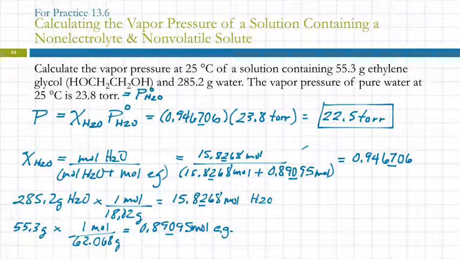Is torr going to be the unit of pressure all the time? That's a good question. It could be anything: millimeters of mercury, psi. Whatever this pressure is in, we're multiplying by a fraction which has no units. So the vapor pressure of the solution will have the same unit. You don't have to convert pressure units there. Any other questions?